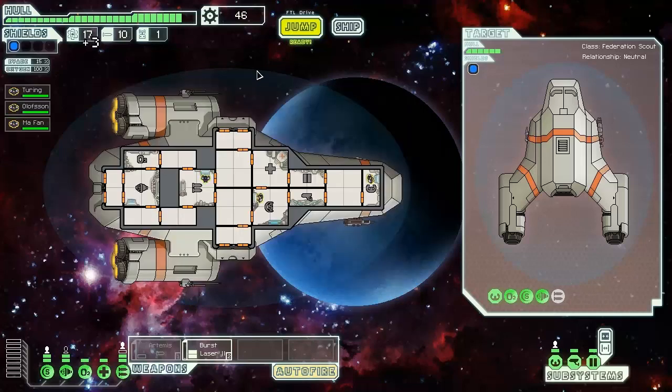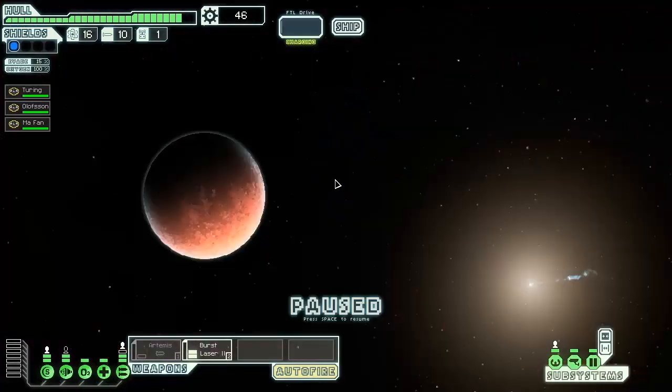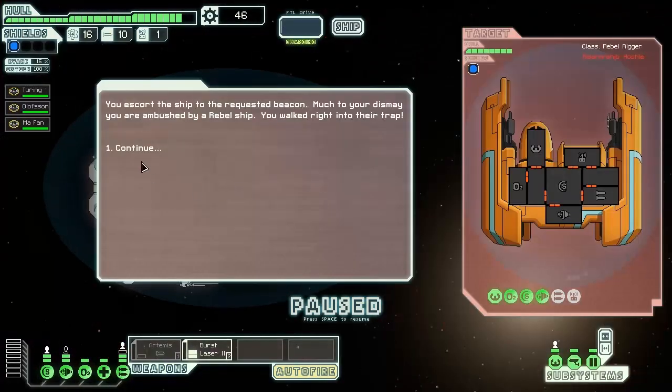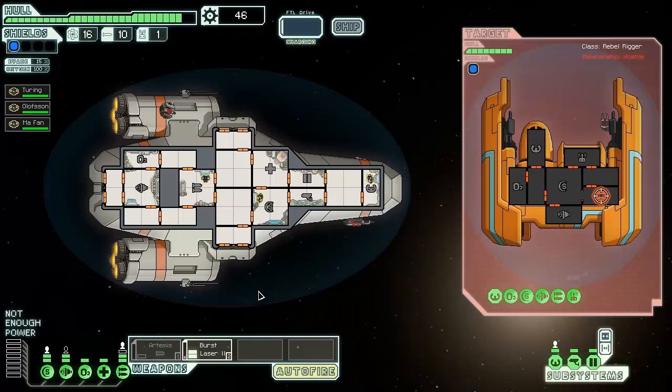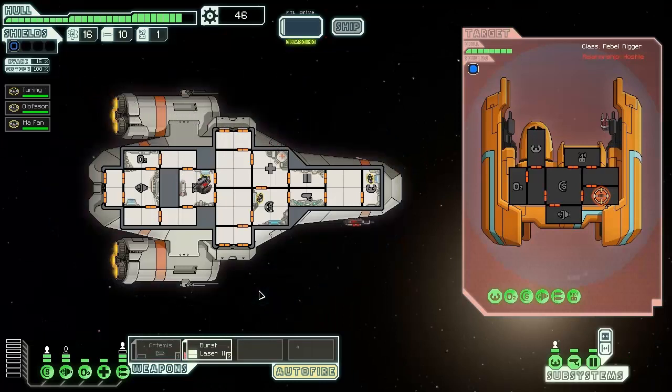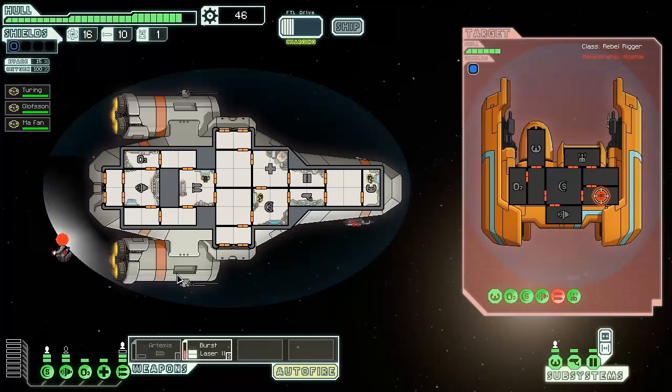Okay. What I think I want to try and do is do a run where I focus on killing the enemy and saving the ships. So, I think that can be kind of fun. Obviously, I can't do it early, just because I don't have the means to do it early. I actually already have a plan, though, as to how I'm going to fake out the achievement and make this somewhat easier.